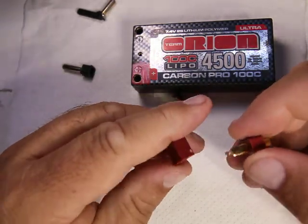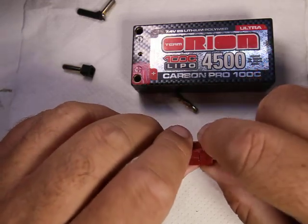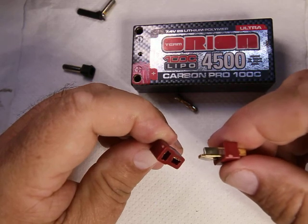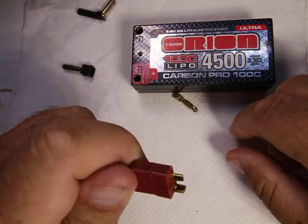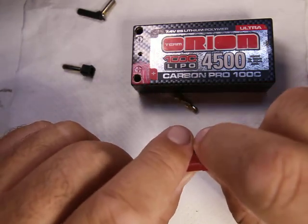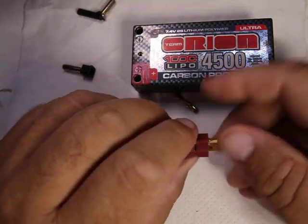The knockoff versions don't have as good or as clean a connection as an actual Dean's plug. Dean's ones fit better — I don't know if it's because they use better material or better gold — but it's a better contact. After a run the plug will be warm when I use the off-brand ones, but with the actual Dean plug it doesn't get warm or hot, meaning it has a good connection with no resistance. As for pricing: off-brand you can get a pack of 10 for about four or five bucks; with actual Dean brand you get basically two sets — two males and two females — for the same four or five dollars.